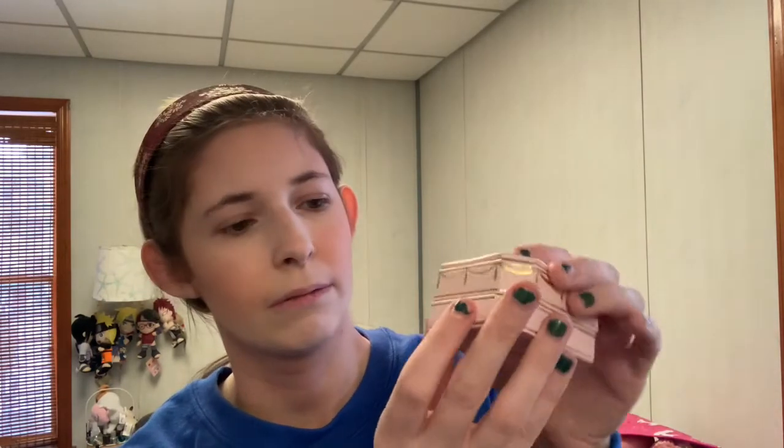But then on the other side, look what else I got on sale. The Too Faced, the original Diamond Light highlighter. This one's called Diamond Fire. So the box opens like that. It's your time to shine. And then take the little diamond out. And I think you press this here. Or no, maybe you just hold on to it. Look at that. Look at all the colors in it. Can you see like the pink and the green and the blue? So pretty. Did I need this? No. But it was on sale.